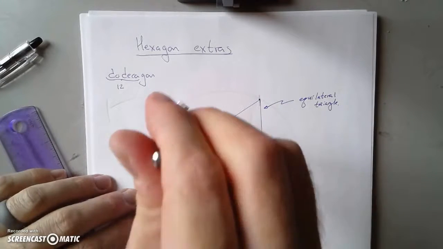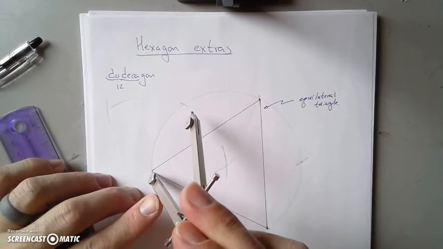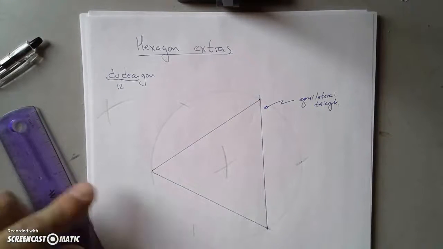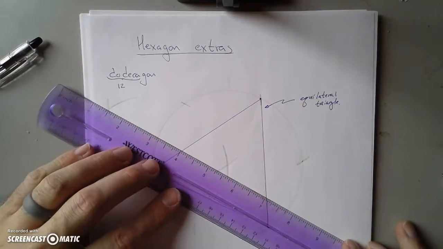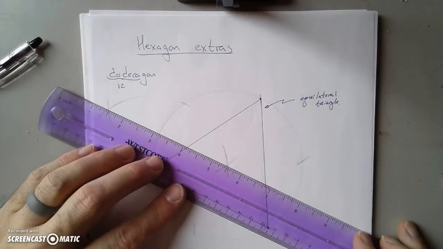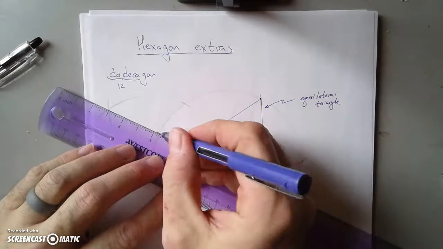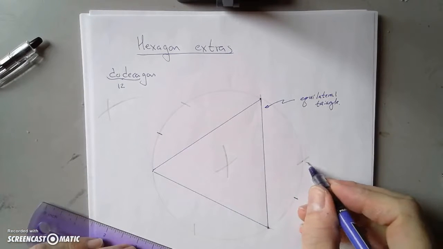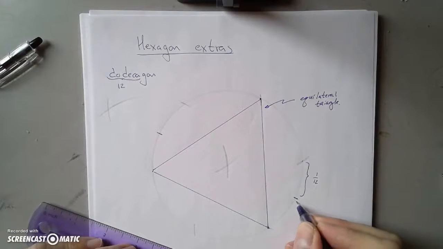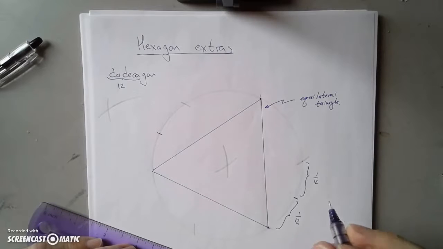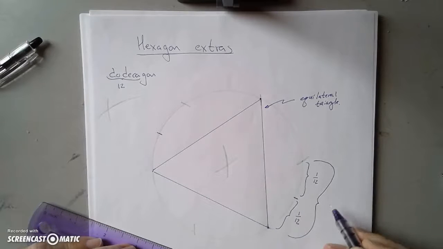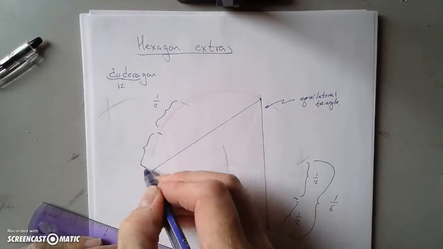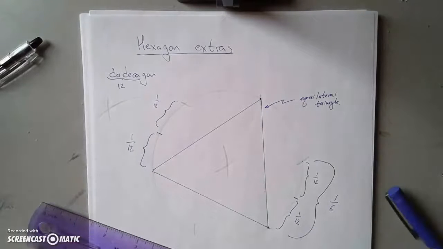Notice over here I missed the mark a bit — that happens sometimes. Go back and find that divot in the paper where you had placed your compass before and just remake the intersection. What's convenient about this is that if I draw a line at these two points, I don't have to connect them — I just want to find where they divide that arc. It divides it on both sides, so now I have chunks of the circle that are one twelfth, instead of one sixth as before.